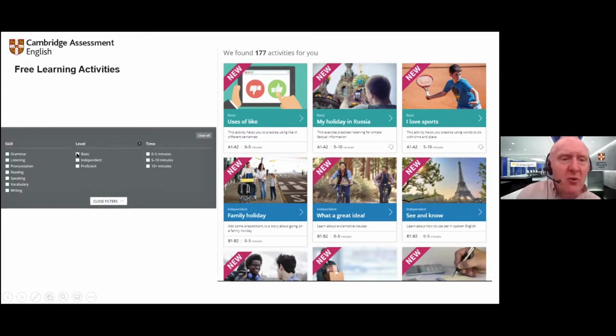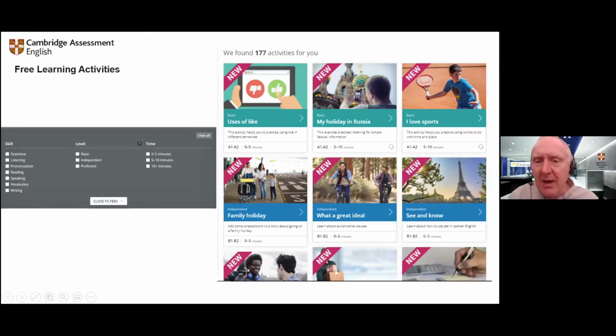And then you can choose the level: basic, so A1, A2, intermediate, B1, B2, or proficient, C1 or C2. And then the timing of the activities, and then the search engine will bring up all the activities that we've got available.